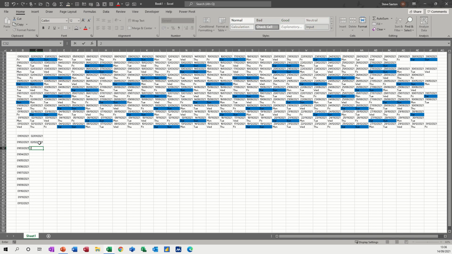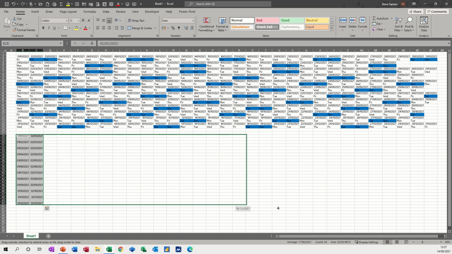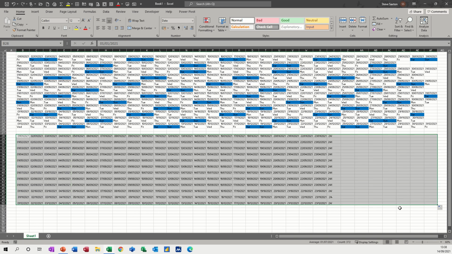So that's going to be the 2nd of March 21. So you just do it the same all the way down, make sure you've got everything like so, and then you can highlight all of this space and just pull that across, and it'll pick up the step value all the way across to the end, like so.